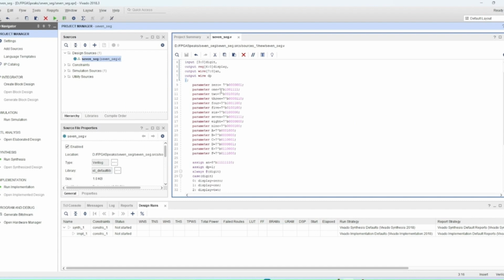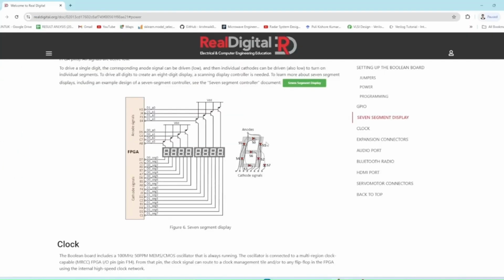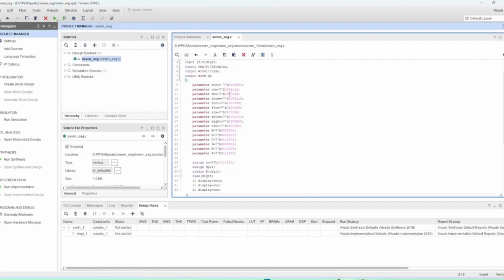So that's why I am giving 0 0 0 0 0 0 1 here. If we want to show 1, then see here, for 1, S1 and S2 should be on, and all others should be off. To inactivate S0 we need to give 1, so I'm giving 1 0 0 1 1 1 1. Similarly for the others. That's why I have defined some parameters here. According to the inputs, these cases will be implemented in a case statement, ending with endcase and endmodule. So this is our code.